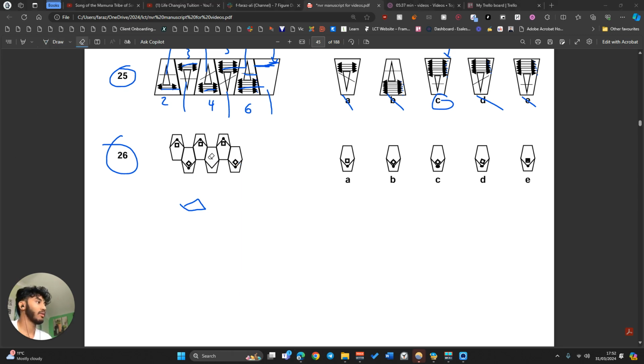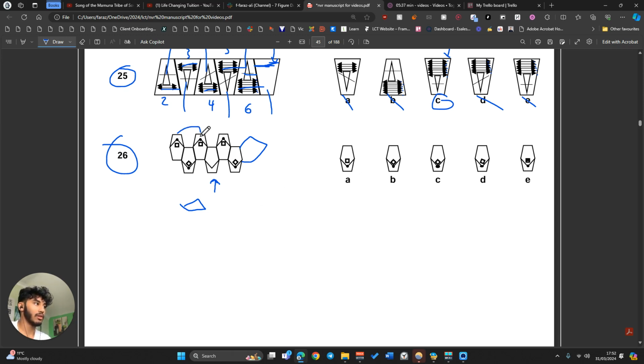Hold on. It does actually look like it's asking us to fill in the blank on this option and not this one, mainly because none of these would actually match for the top section. So I'm going to fill in the blank for this one, and that's pretty simple actually, because there isn't much of a sequence. It's just this is the same as this, this is the same as this. So this should be the same as that, that should be the same as that, meaning it should be C.